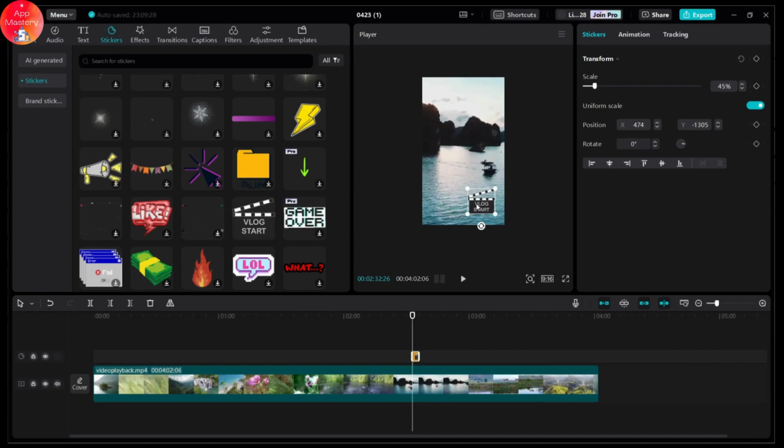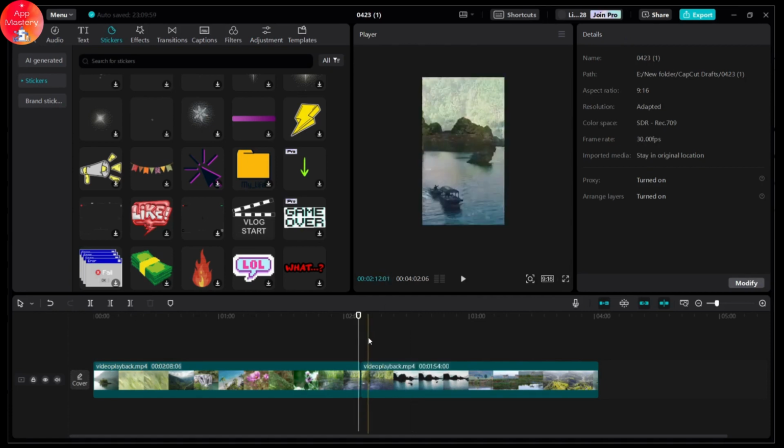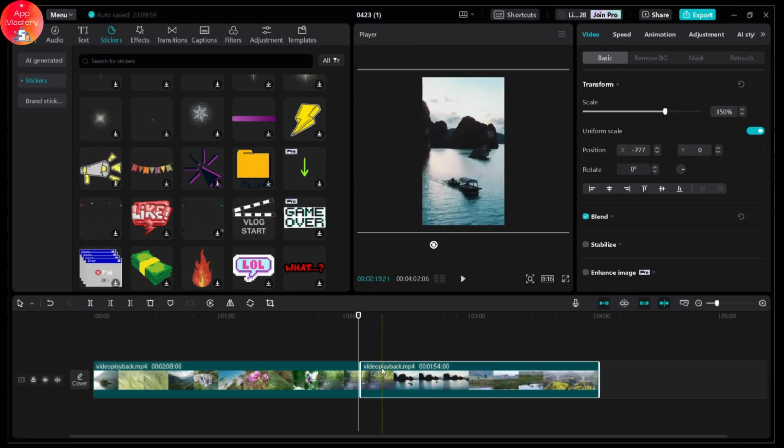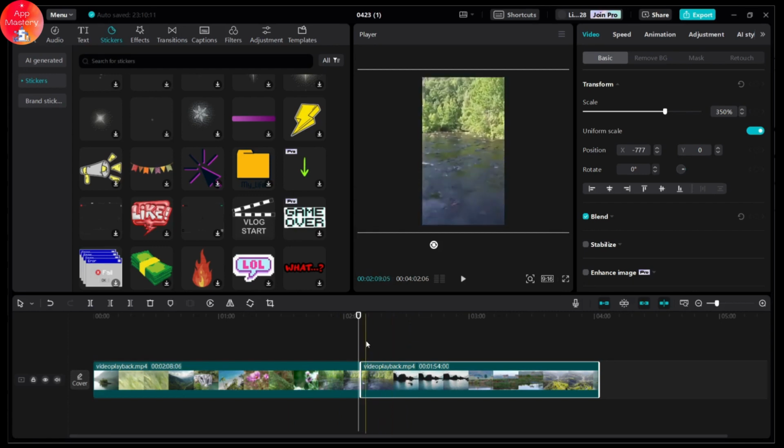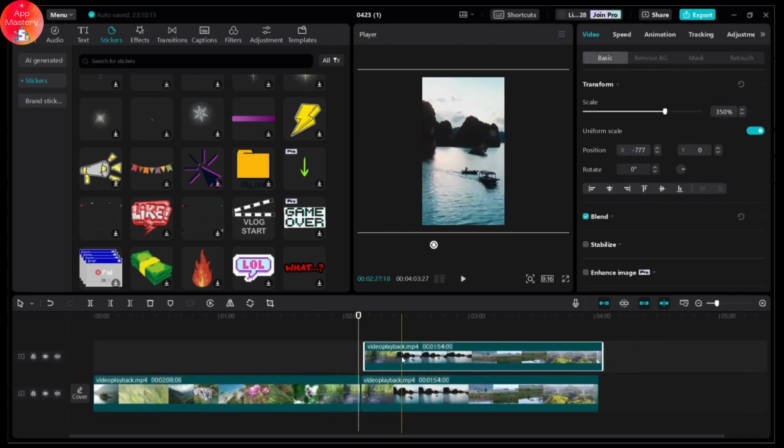But if you don't want to keep a sticker, then you can simply remove that sticker. Choose the sticker and then you can go for delete and delete your sticker. And once you delete it, now what you need to do is simply cut your video, or you can simply choose a video and then copy your video by Control plus C. Once you've copied, you can simply overwrite that video. You can paste that video again. Once you've pasted, you will have this kind of video.